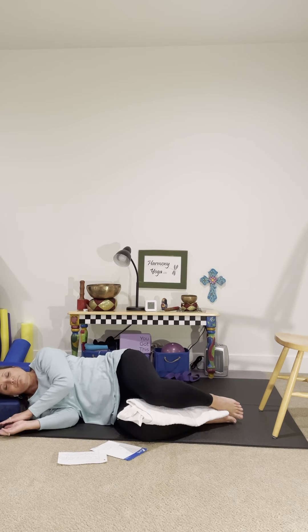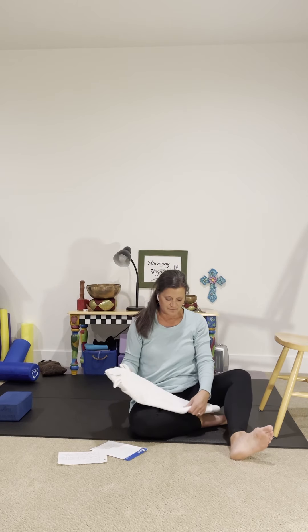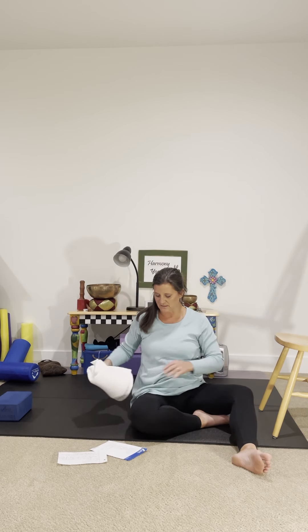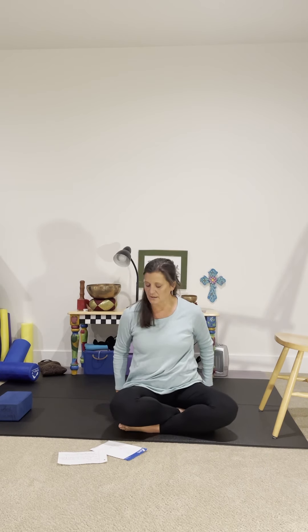Staying here as long as you like. When ready, press the left hand into the earth and find another comfortable seat so we can end our practice in a comfortable way. If you want to stay lying down, feel free to stay there. I offer you a blessing and thanksgiving for you being here today. I send blessings out to you and to your loved ones in this time of uncertainty — and pray for our nation, pray for a positive and healthy 2021. Blessings.